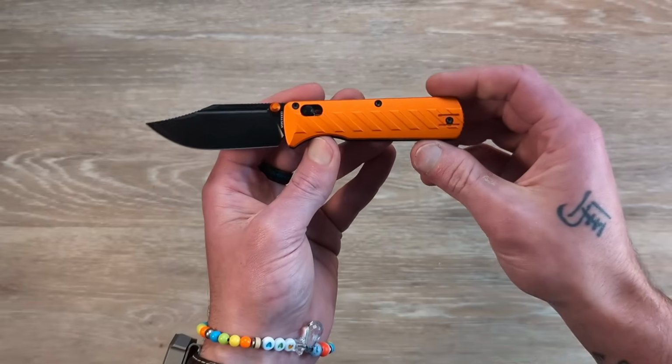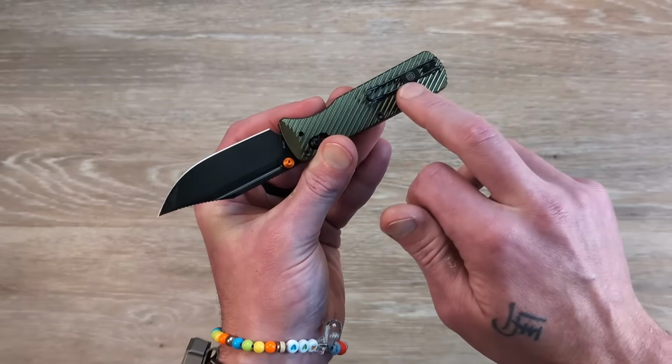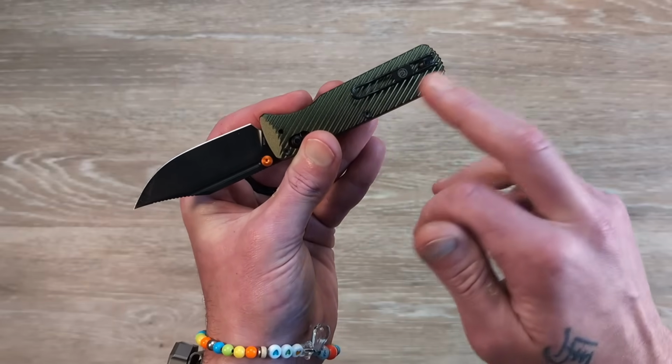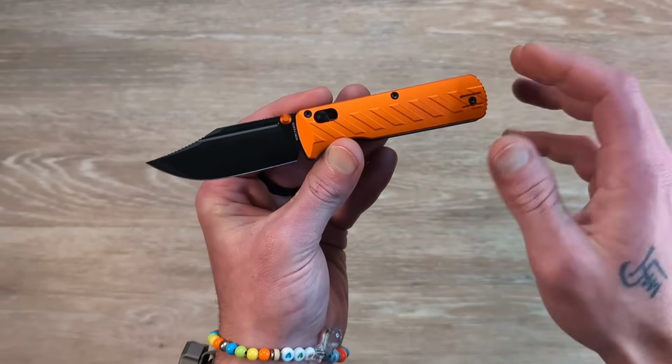We also have a deep carry wire clip that is reversible, and they're including this cap that you can put in between the clip, and they also offer different colors, and ones that have a logo, ones that don't. So they're really offering quite a bit with this knife.